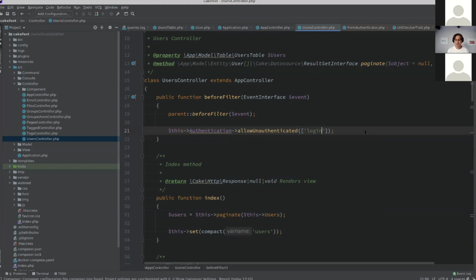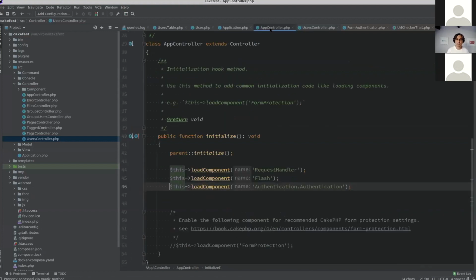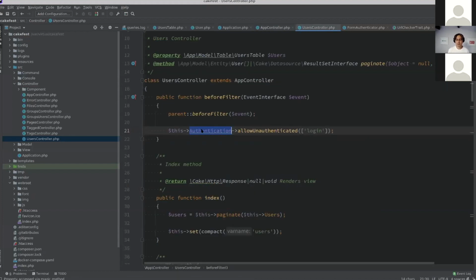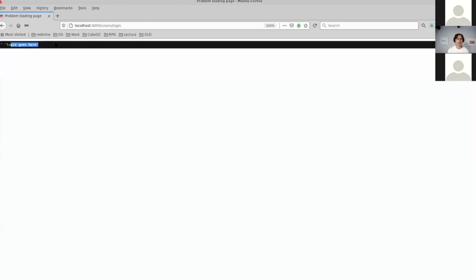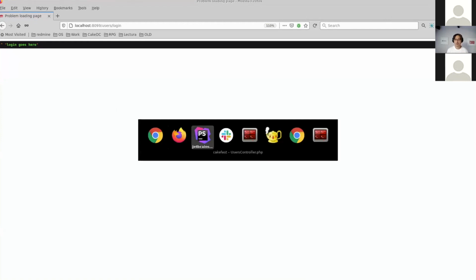So this function here will tell the authentication component that we are loading here, right? It will tell the authentication component, don't worry about login, don't do any checks, right? So then you can go here to your page, reload it, and at least we get this, right? Okay, what would be the next step? Next step would be, you go slides for reference.